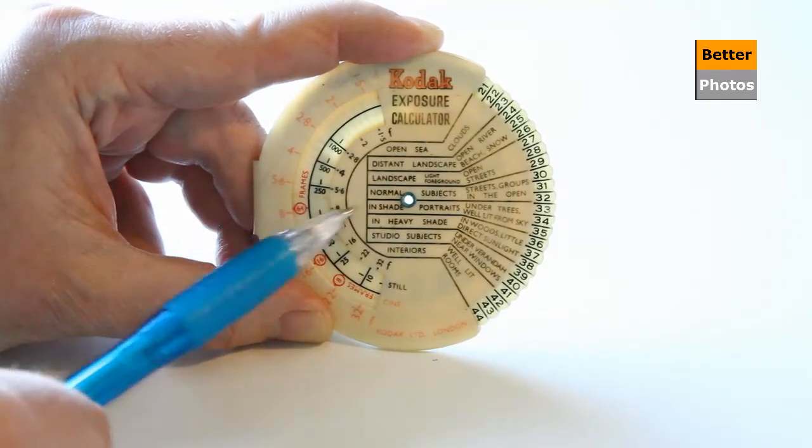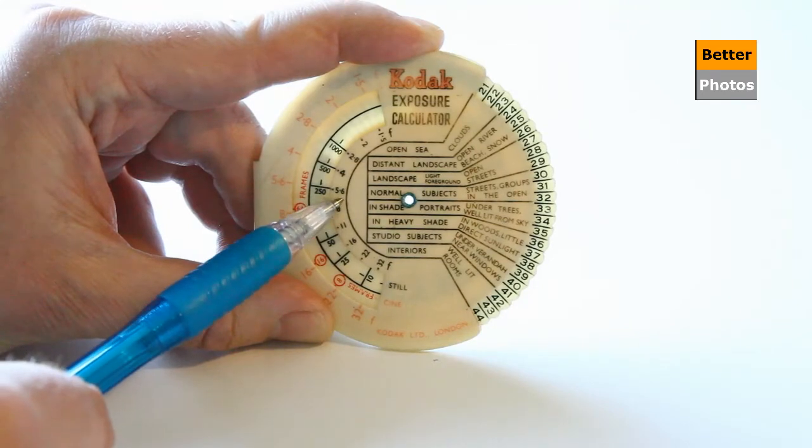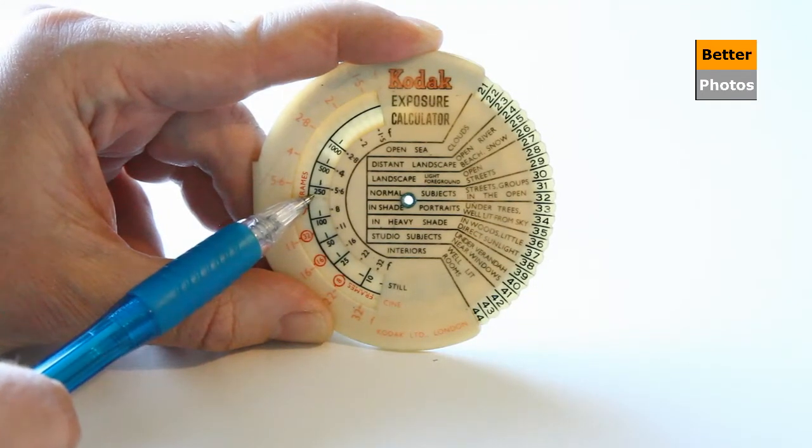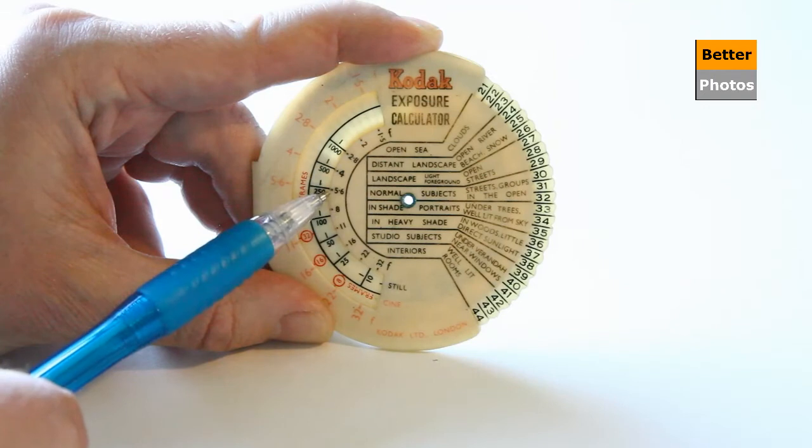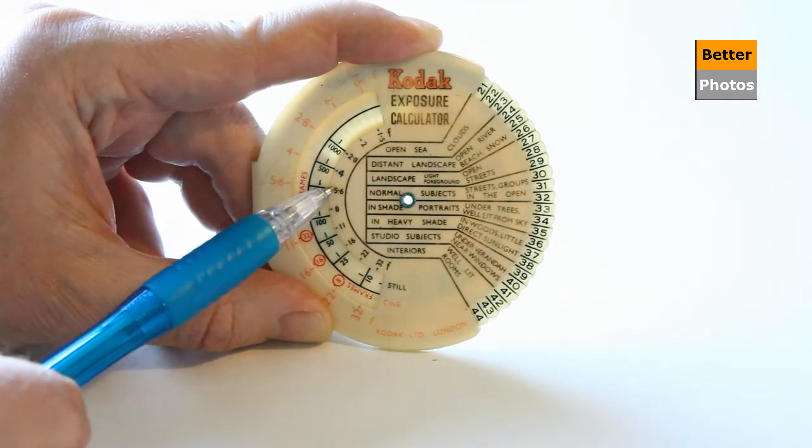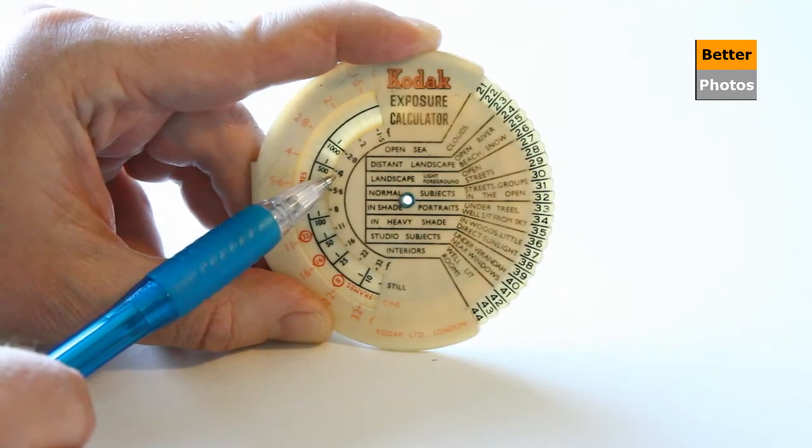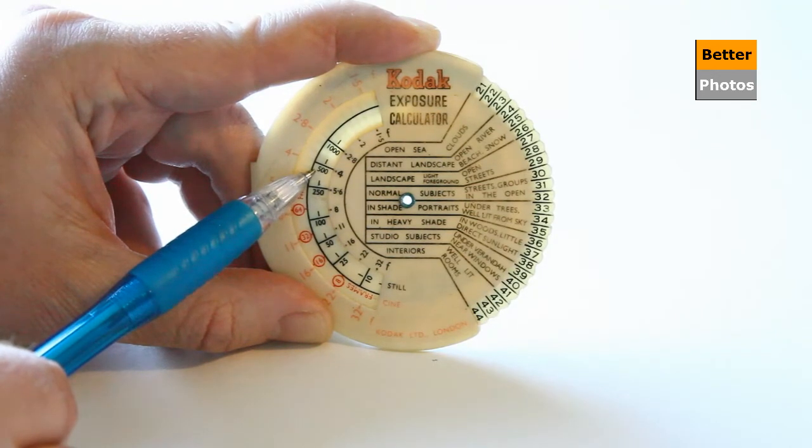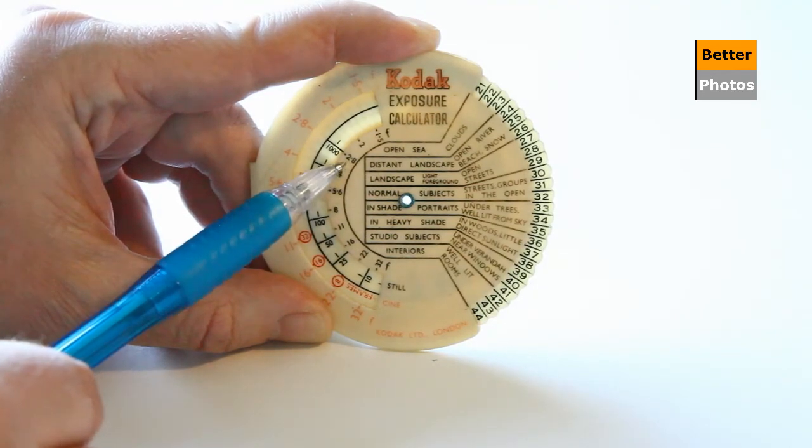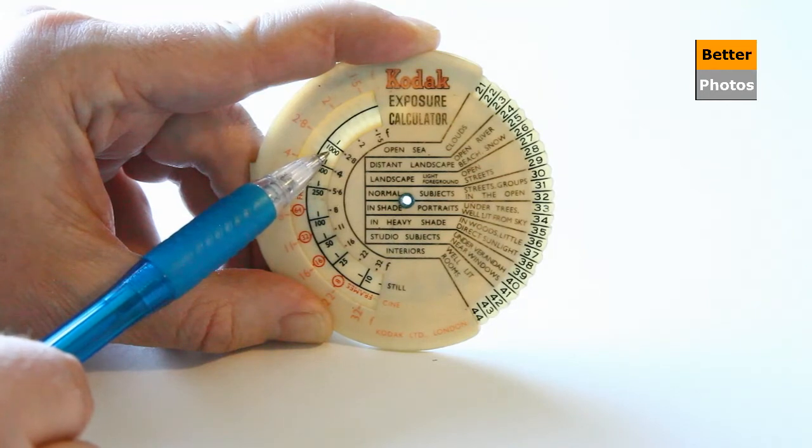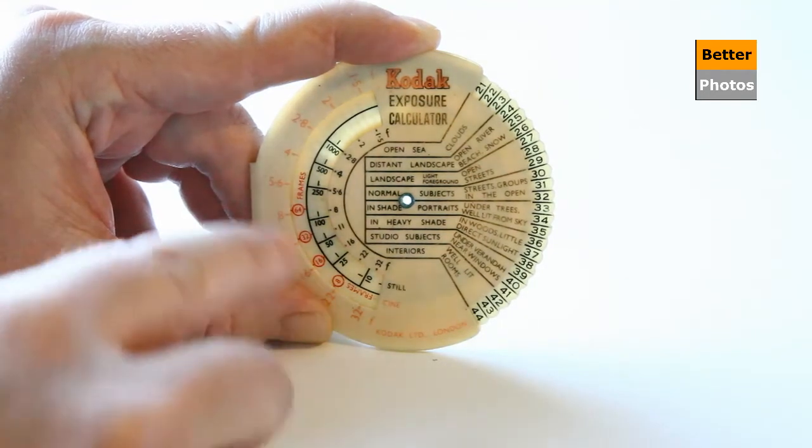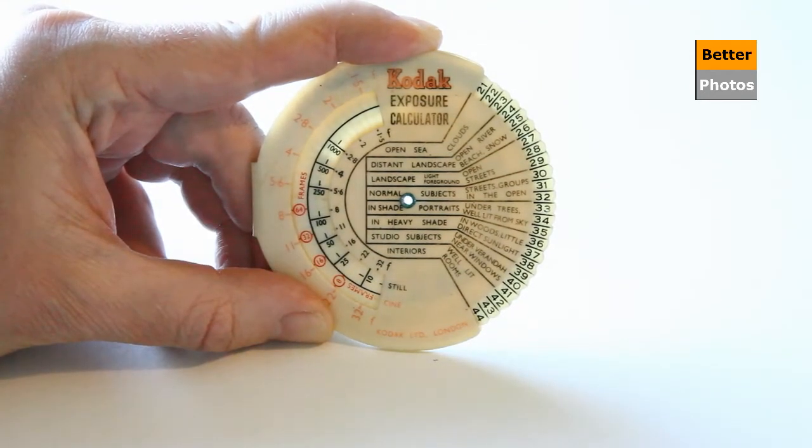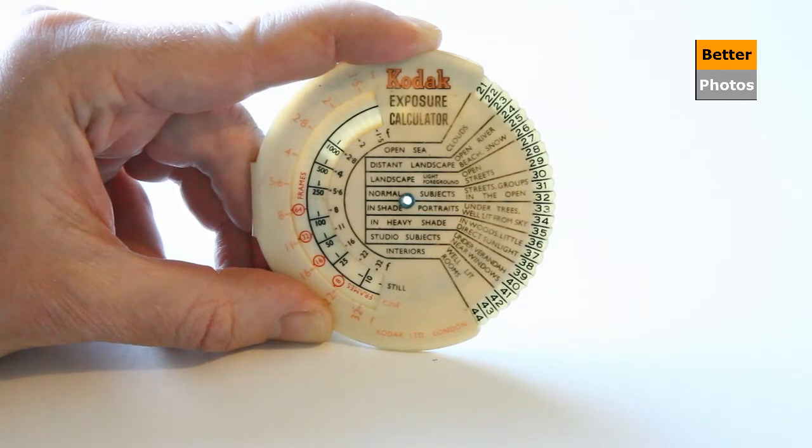So the specific result and the aperture and shutter speed combination that we need to dial into a camera based on the scenario that I just set is shown here. So if we were shooting at F5.6 we'd need to dial in a shutter speed of 250th of a second. If we wanted a bit of a shallower depth of field and we wanted to shoot at F4 we'd have to dial in 500th of a second, and you can see that if we were shooting at F2.8, a thousandth of a second. So by dialing in your aperture and your shutter speed combination you'll now hopefully get the correct exposure based on that scenario.